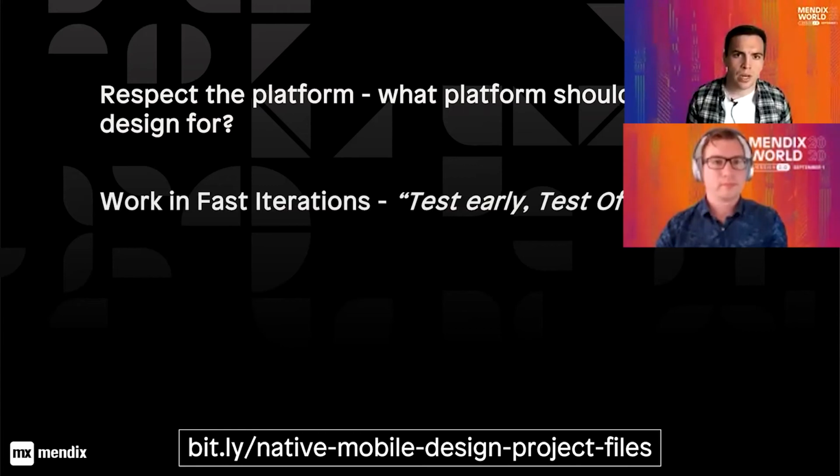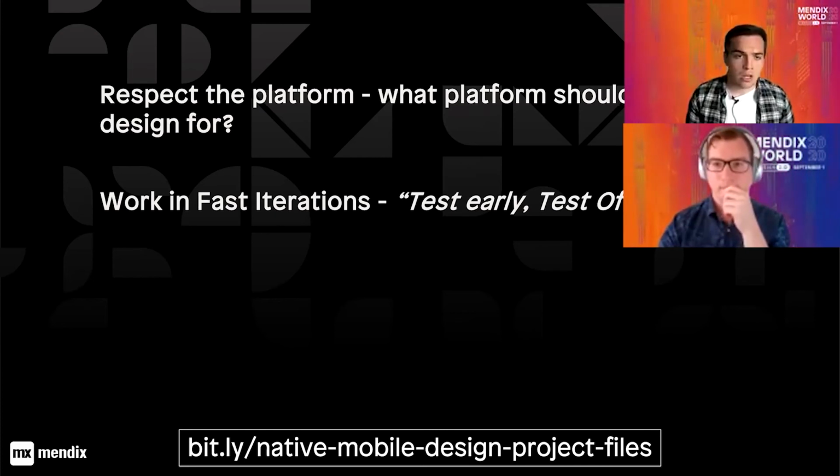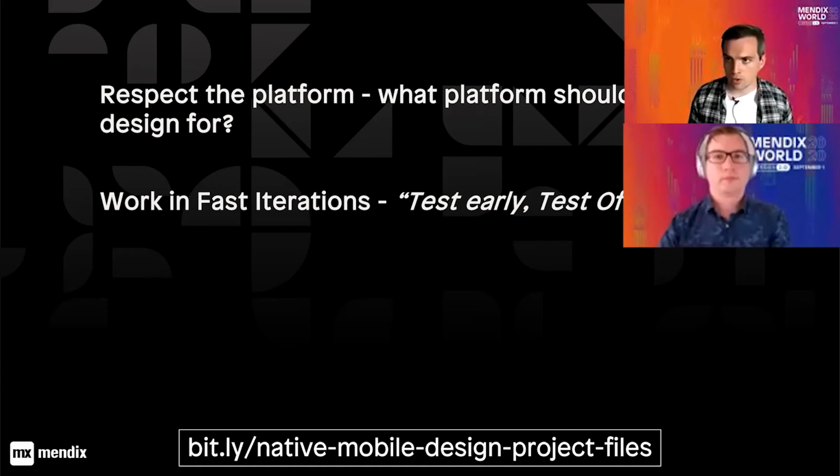My second point, which we've seen in evidence throughout our project, is to work in fast iterations. With the hot reload that we have with Mendix, you can really use that to your advantage and work very quickly, because this is all about providing the best mobile experience. In order to provide the best mobile experience, you need to test early and test often on all mobile devices in order to provide that best experience for all users.